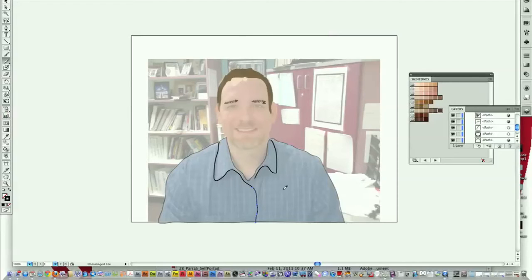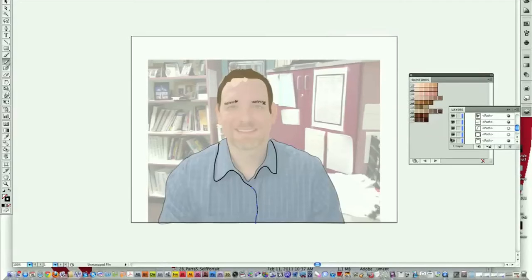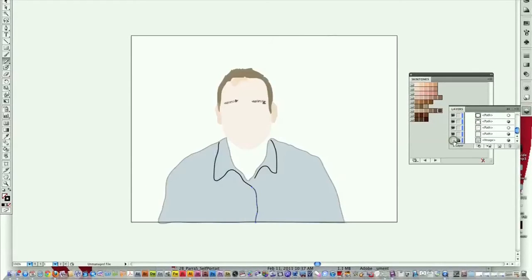If I wanted to, I could do the little creases. I could do my little pocket here. I could choose a pattern to fill this instead of a solid color that matches kind of like the plaid. But let's see what I got here.